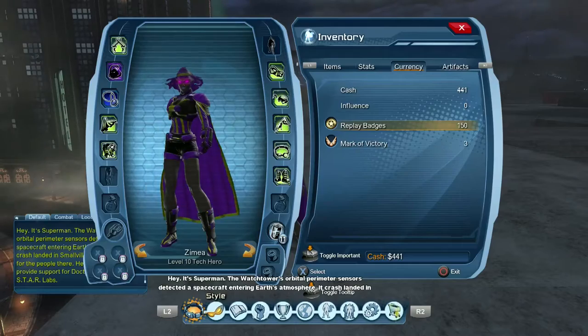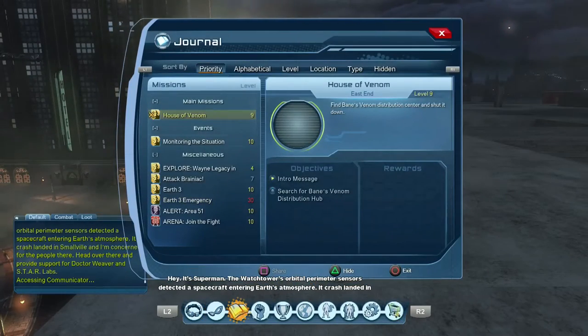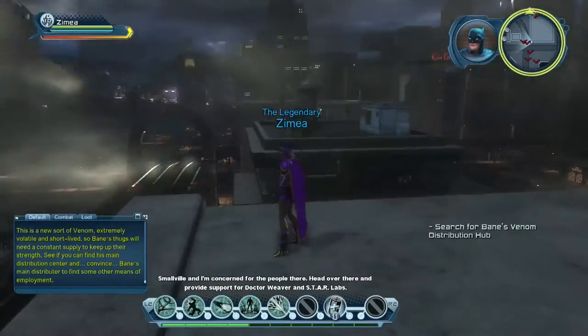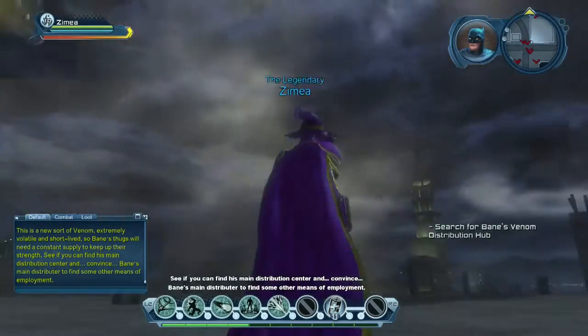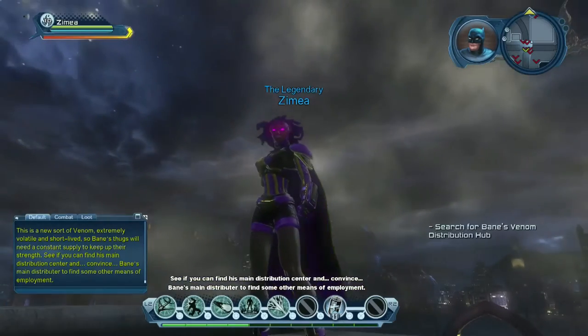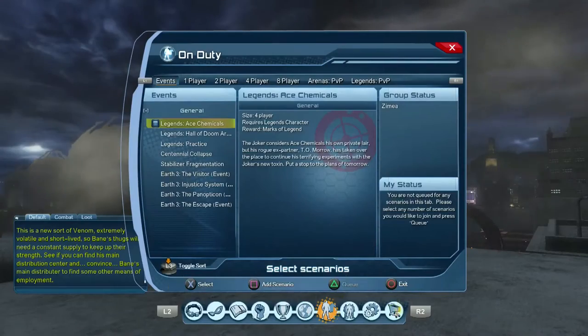Hey, it's Superman. The Watchtower's orbital perimeter sensors detected a space. This is a new sort of venom, extremely volatile and short-lived. So Bane's thugs need a constant supply to keep up their strength. See if you can find his main distribution center and convince Bane's main distributor to find some other means of employment.